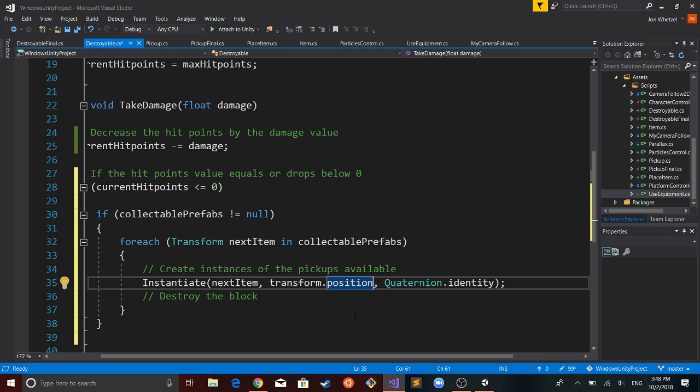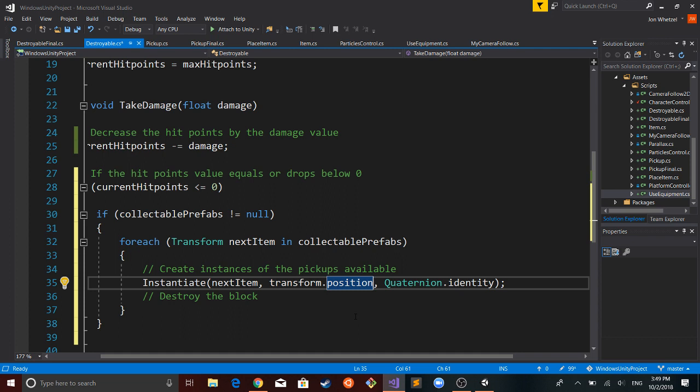What it says here is that I want to instantiate this prefab. In my list, I'm going to instantiate this, put it where the block is that I'm breaking apart, and not mess with the rotation. I'm just going to leave it as the default, which is this quaternion identity.